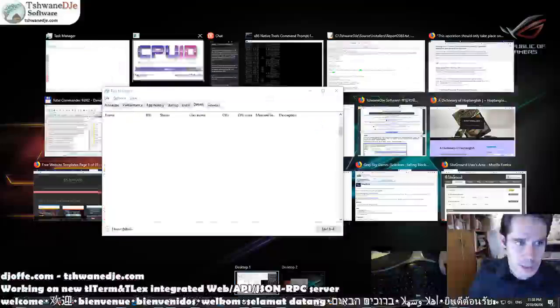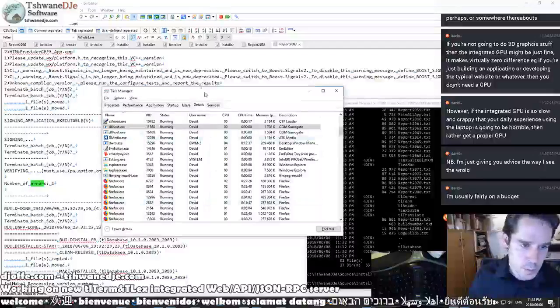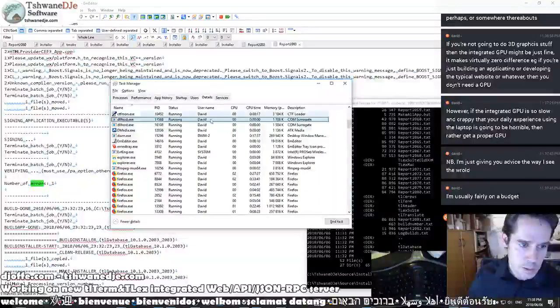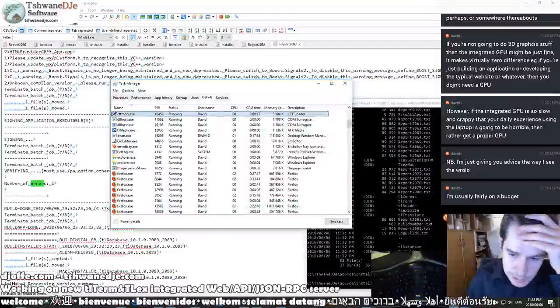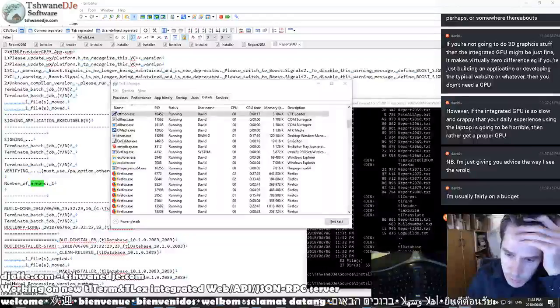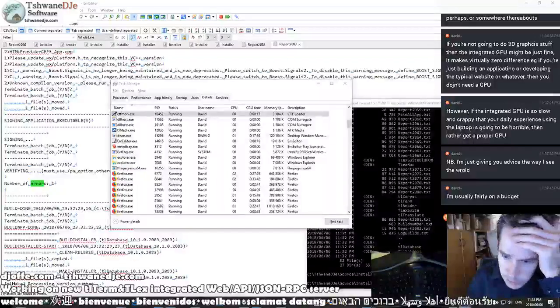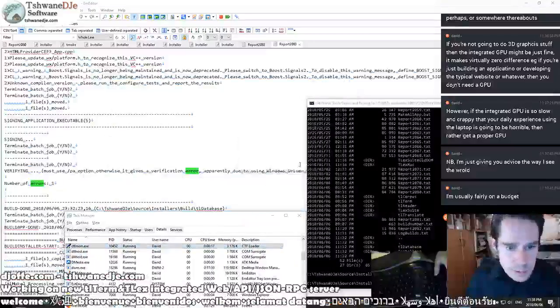Like this laptop has both an integrated Intel on the i7. Oh, there it is.